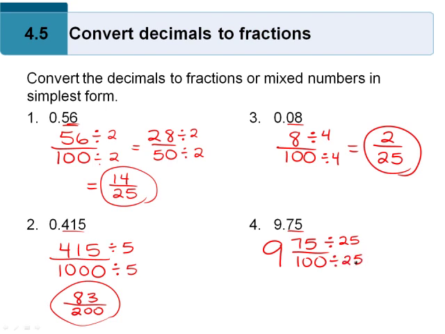Same thing, okay? But if you see 25, you get to the answer quicker. And the quicker you get to the answer, yes, that's right, you're happier, okay? So 75 divided by 25 is 3, and 100 divided by 25 is 4. So it gives us the mixed number 9 3/4. Ha! Like Harry Potter again, platform 9 3/4.